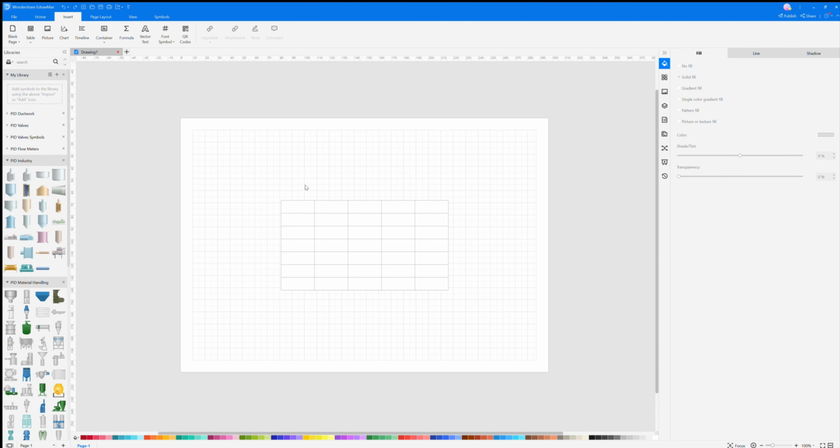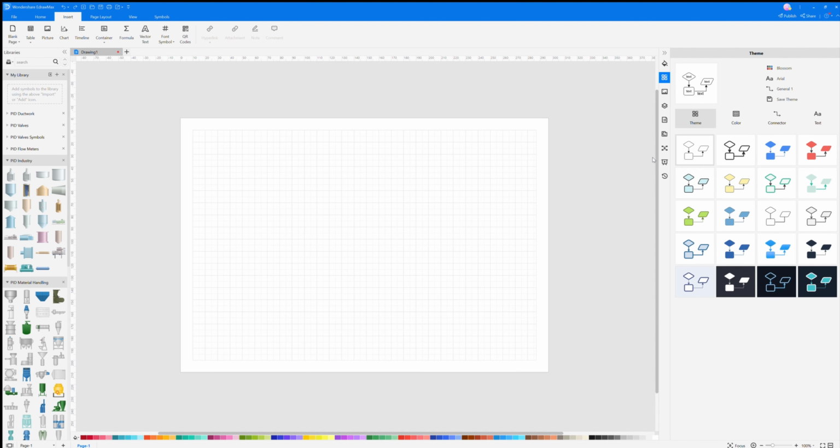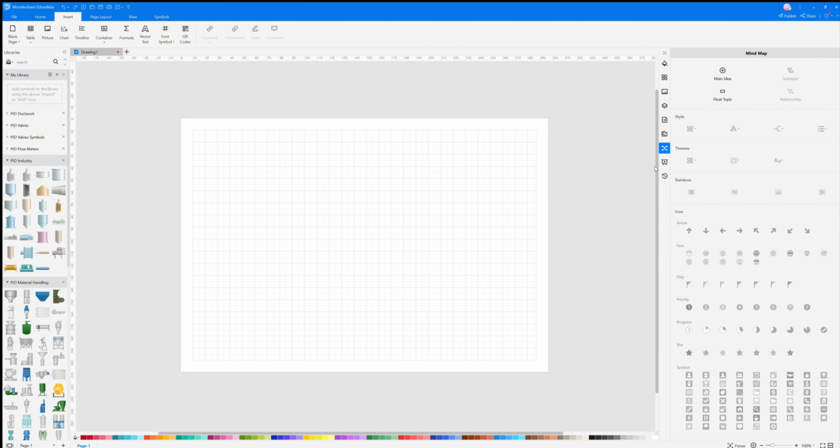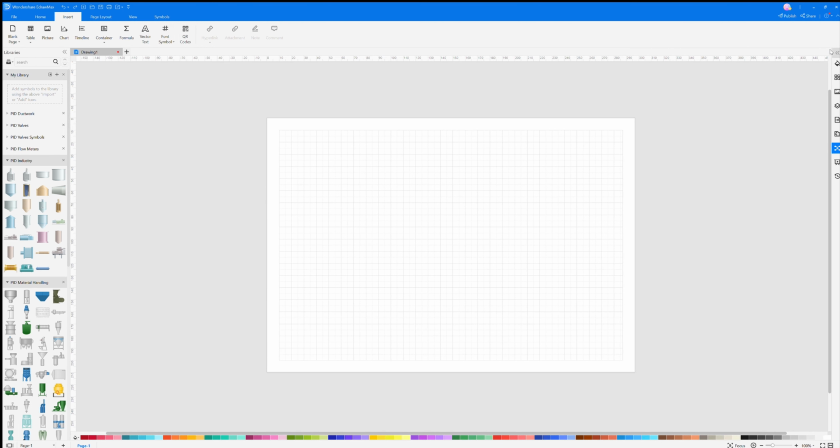Moving to the right bar, we have options to customize components, adjust line thickness and color, and apply effects using desired templates.